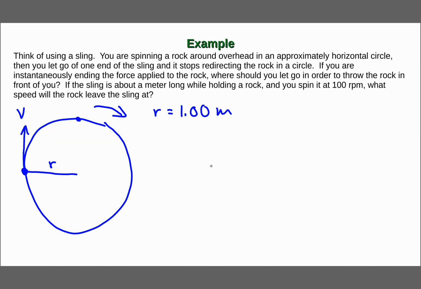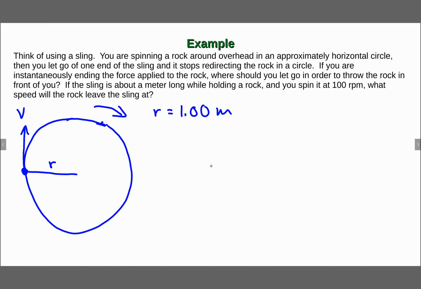Now, a lot of people would kind of naively say you should let go here and then the rock will fly straight out. But remember, that was a product of thinking about these fictitious forces. That's what we talked about last time. If I let it go here, the rock won't actually go out this way. There is no force pulling it out this way, okay? If I let it go here, the rock will actually fly this way. Okay, so we let it go here, and it flies in front of us.